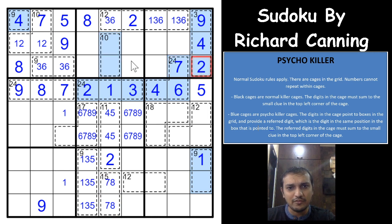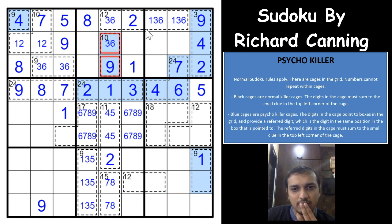So for the 2, you will have a 1 here. For the 4, you will have a 1 here. And this cannot be a 1 now. Okay, so this is done. This is 2. And this is 7 and 8. So you will have to have a 9 in this box, so it can be only in this cell. And you will have a 3 and 6 pair here. So this cell would have to be 3 and 6. And because of the 9 here, whatever digit you have here, that will be taken as the sum for 10, right? Okay.